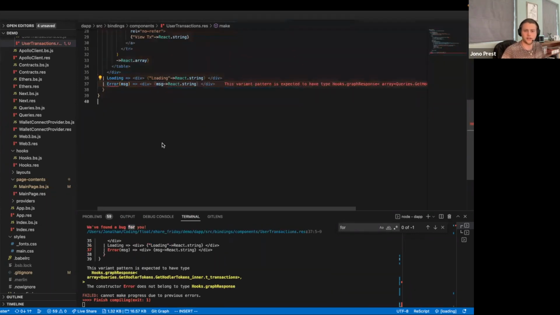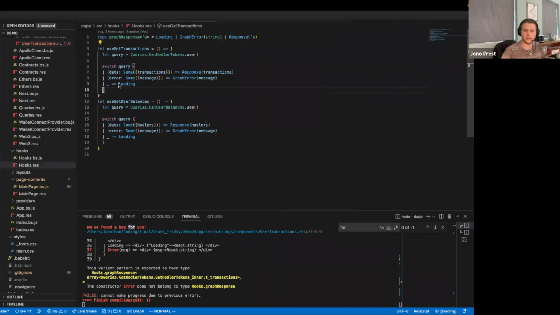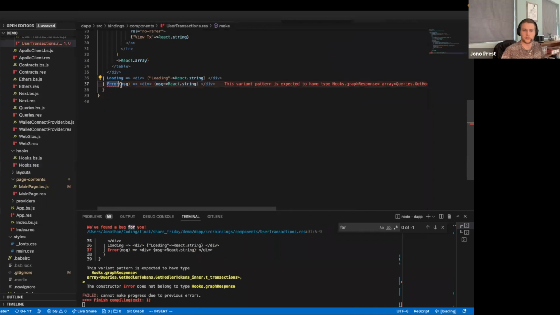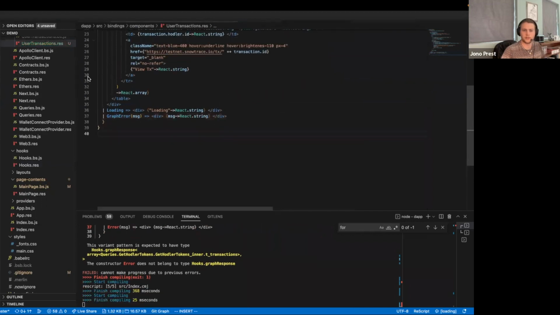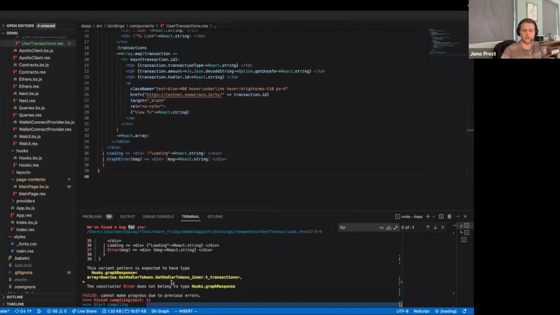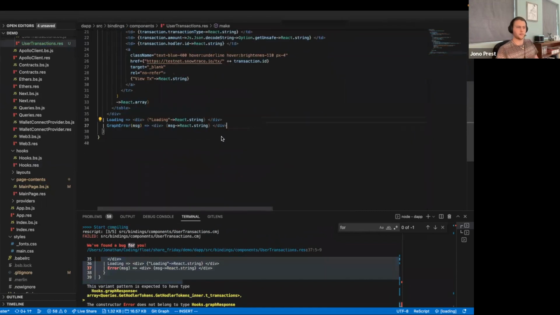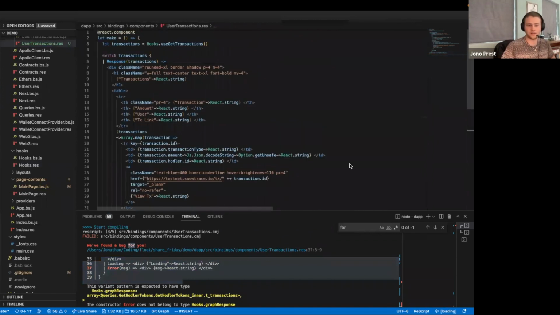So if there's an error, it will just display the error. Sorry, I got that wrong. It's called a graph error. Cool. And now it's happy. It's compiled. So it's so nice because it immediately tells you if you're missing something, if you're missing a pattern. And that's what's really nice about Rescript.